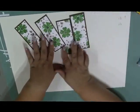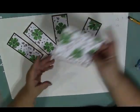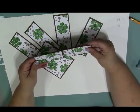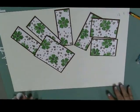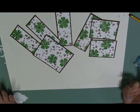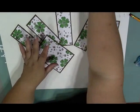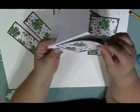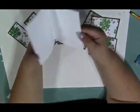Alright, so we now have 4 of these, 1 full one, and 2 halves going on right here, okay? And so I have, right now, 7 cards. So the idea is we're going to figure out what orientation we want the cards to be. So I'm going to start off with our regular standard card this way, and I'm going to put this guy here. I want him to open up this way.